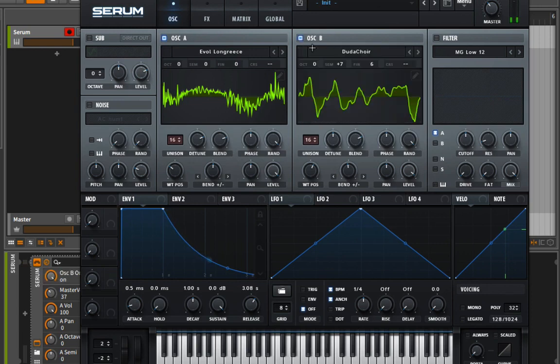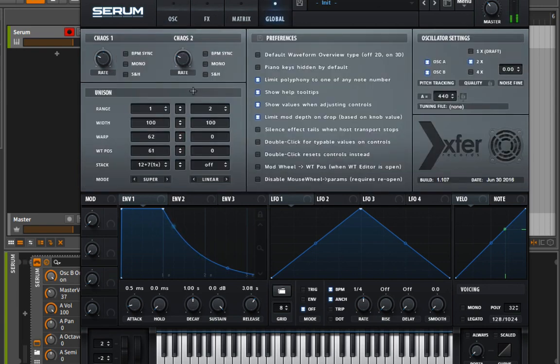Let's do some of the same things for oscillator B. You could also adjust the width, so if we wanted the first oscillator to be mono, you can hear that. Doesn't make a lot of sense here.